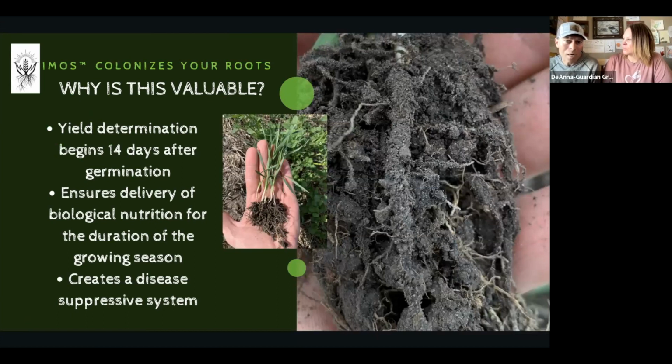So this is why it's valuable. Initially during germination, we come in with very, very high concentrations. So when that seed's born, when it germinates right away, it's got that entire group behavior. So that group can go in and colonize that plant from the get-go. The first roots that go out into the environment, if we are engaged in the rhizophagy cycle, those cells will be going inside that seed, out those roots, back into our environment.